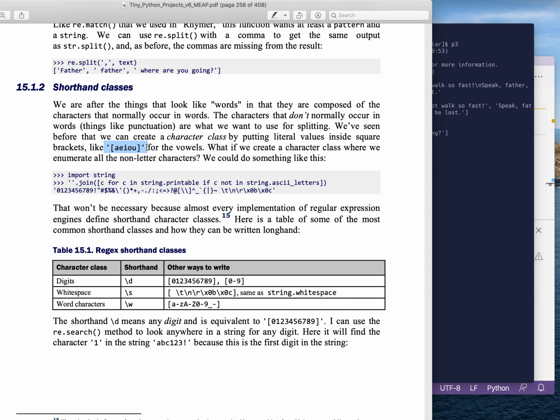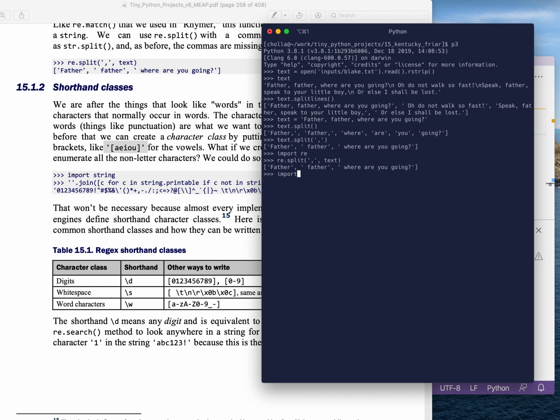So how could we create a character class that would be all the things that are not letters? Well, we've played around before with the string module. We can import string, and then we can look at string.printable.